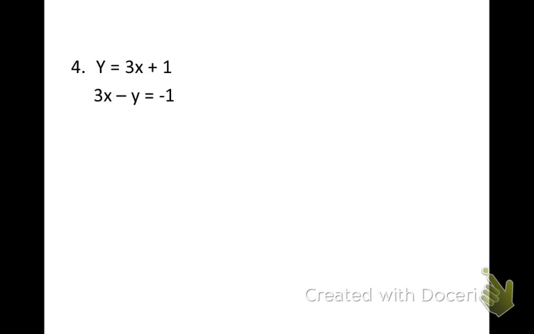And our last problem is set up for substitution also. I'm going to replace the y this time with 3x plus 1. Here's the reason I did this problem: many of you missed this in our previous homework. Minus, and what am I minusing? The whole thing, 3x plus 1, because you need to put it in parentheses since we're going to subtract the whole thing, equals negative 1.